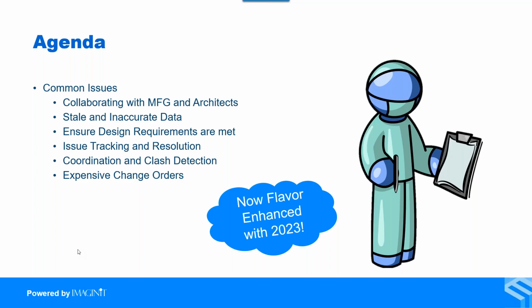So this is actually a new updated version of our presentation. So I put a nice little image down here that we're now in flavor enhanced with 2023 content. There's some nice changes that came out in the 2023 product line that we're going to talk about inside here as well.